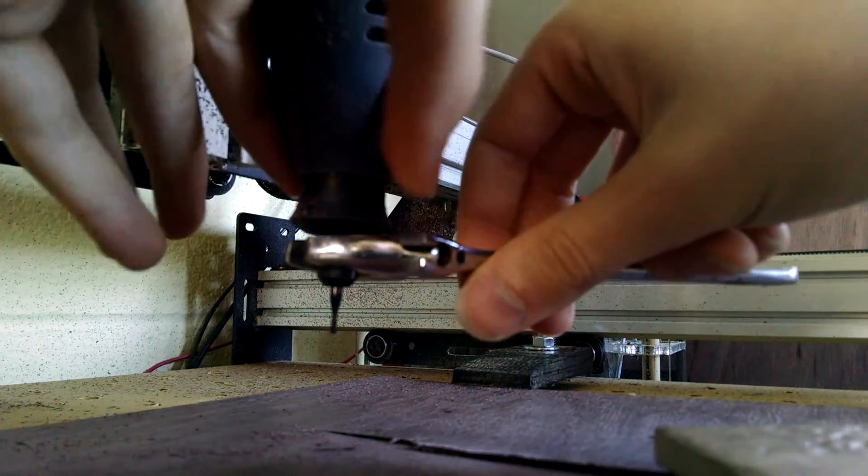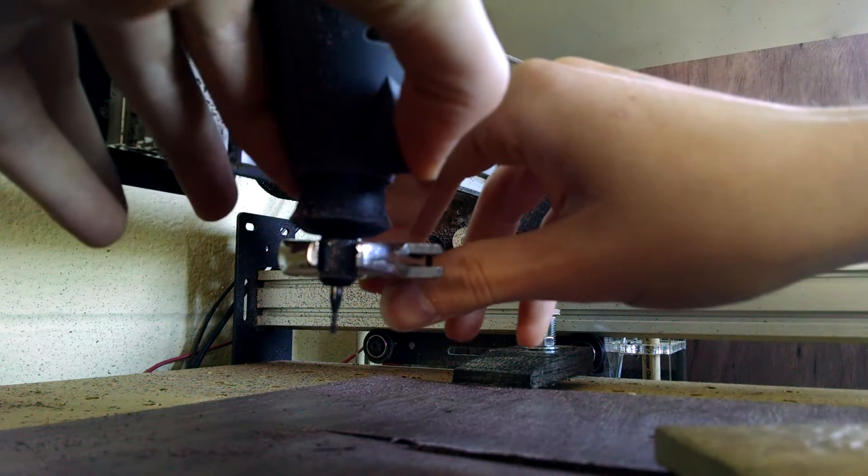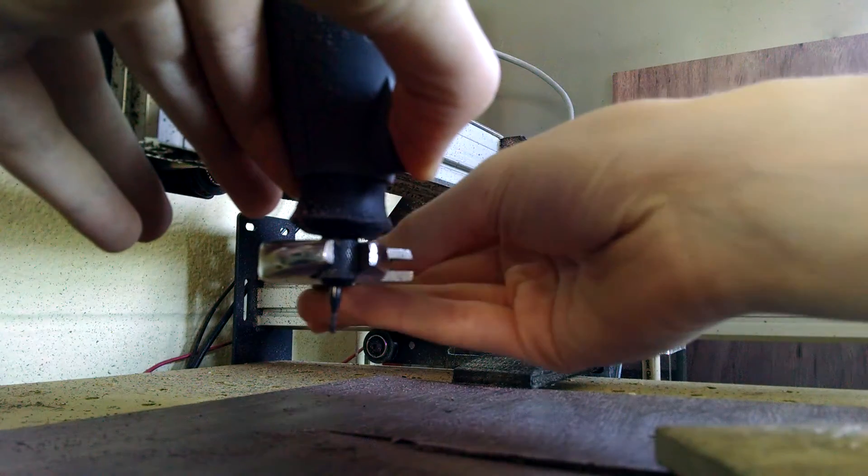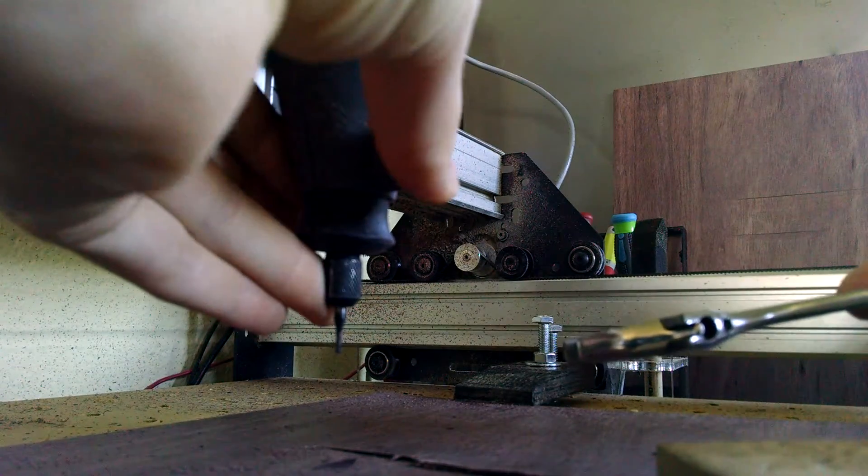But then when you press down on this button, it doesn't go in right away. There's a certain point in the rotation it has to be until it clicks in, and then you can loosen it. And then you can loosen it with your finger while still holding the red button.